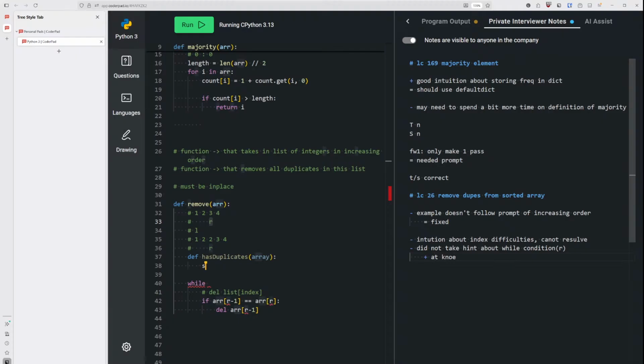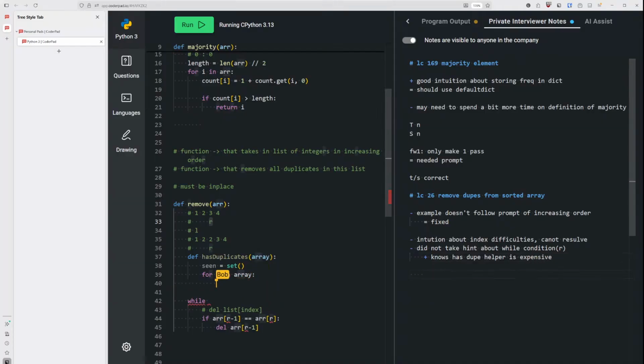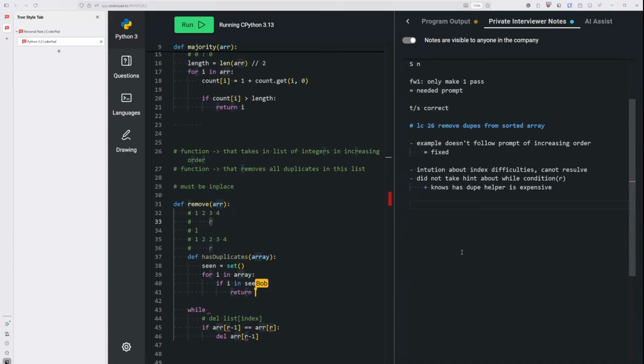You choose a set. This would return true or false if the array still has duplicates.